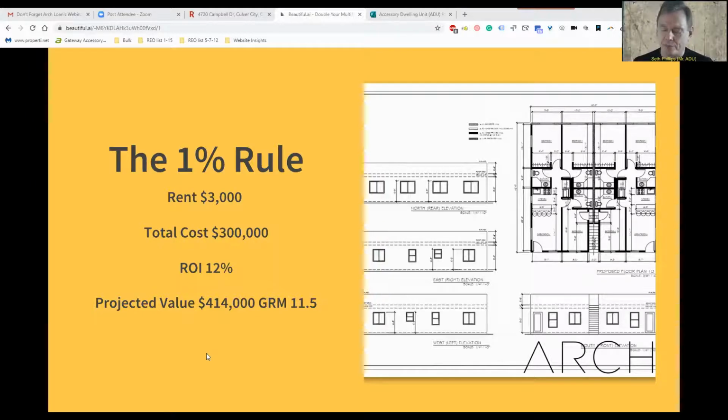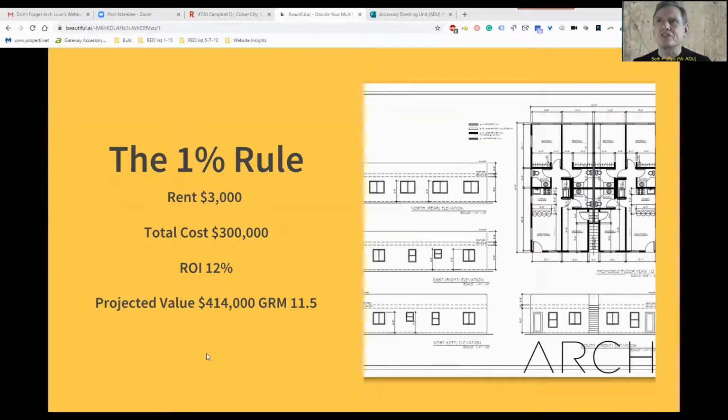It's going to be built, well, hopefully if you build it right, with all the modern things that appeal to the market that we're in right now. And that is going to give you the highest potential rent that you can get out of that particular development. And it's going to be brand new. So not only is it going to deliver you the highest rent, it's also going to be the easiest to rent. So it's going to give you the lowest vacancy factor. So it's a win-win in that regard.